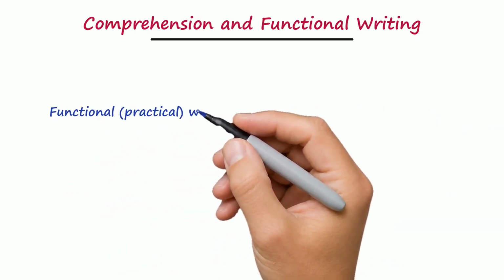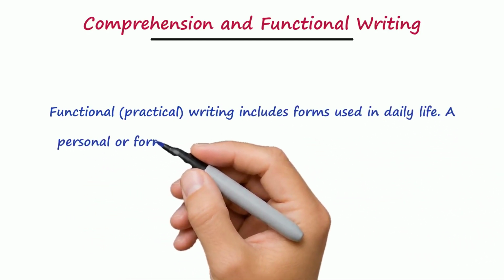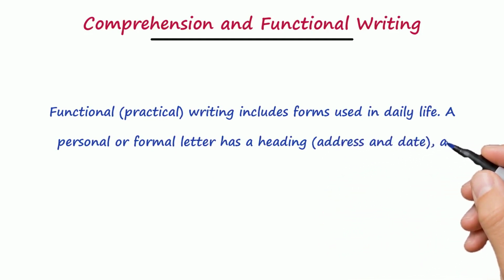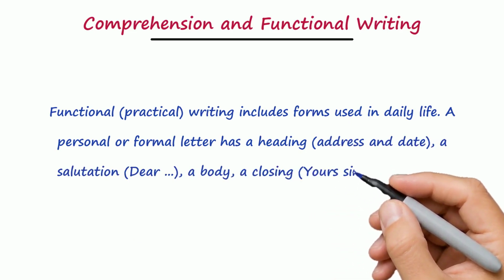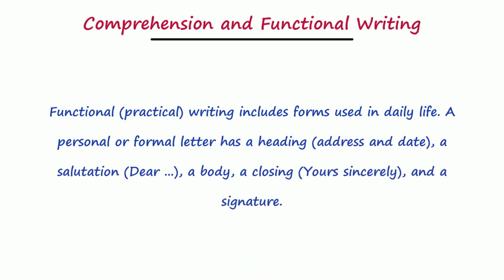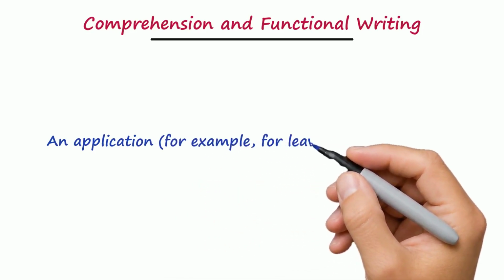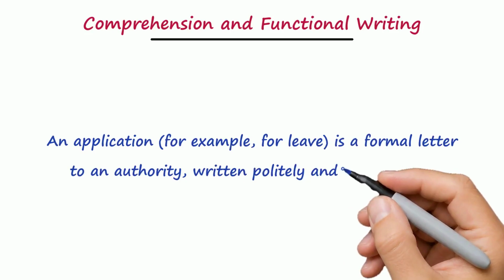Functional, practical writing includes forms used in daily life. A personal or formal letter has a heading, address, and date, a salutation, "Dear", a body, a closing, "Yours sincerely", and a signature. An application, for example for leave, is a formal letter to an authority, written politely and to the point.